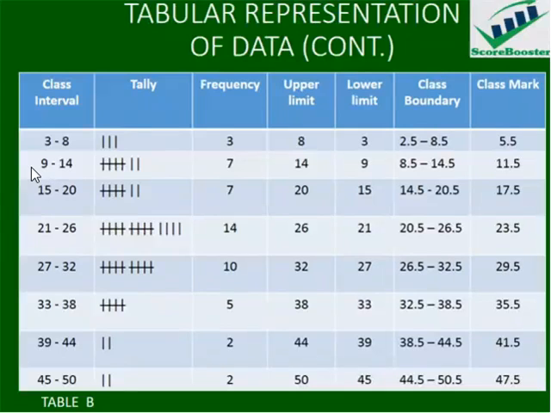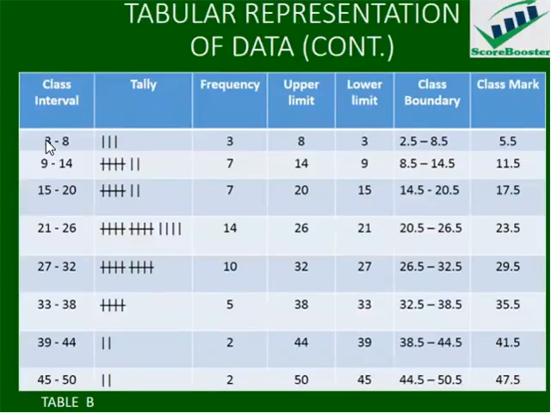Also, if you do the same thing to the class 9 to 14, if you find its lower class boundary and upper class boundary, and subtract the lower class boundary from the upper class boundary, you get the class width. That is why they say that it is the true class limit. Here, if you subtract 3 from 8, you get only 5, and 5 is not our class width. But from here, you can get the original class width from the class boundary. If you subtract the lower class boundary from the upper class boundary, you get the class width.